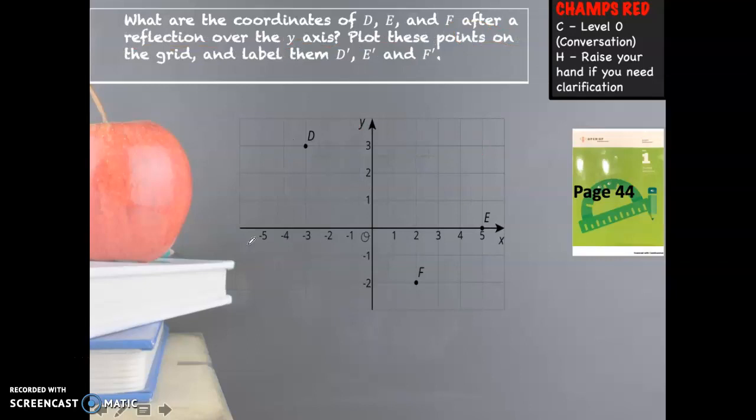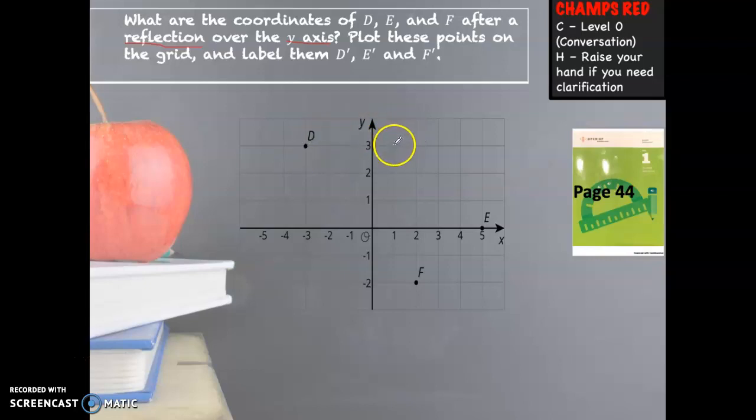Now, this one is something we did a lot in class today, and that's reflecting. We are going to do a reflection, and a few things that we need to know is what our transformation is. Since we know it is a reflection, we want to make sure it's the y-axis, and we want to make sure we're changing the sign of the x. In this case, we're going over the y-axis, and we're going to count how many spaces. 1, 2, 3 from the y.